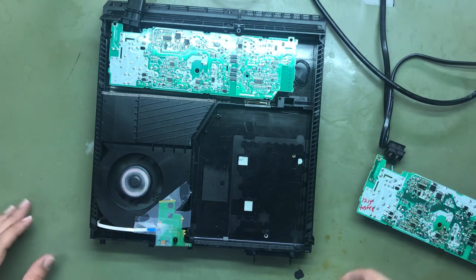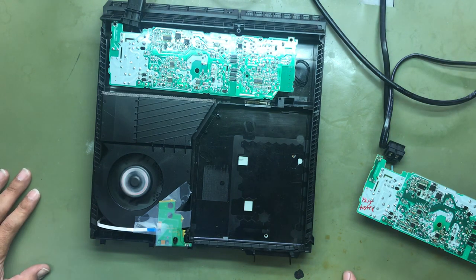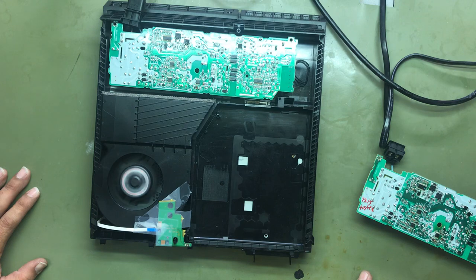So that was a pretty basic one. Those resistors go out quite a bit. So always check that first. Fuse, then FETs, resistor. And you should be good to go.